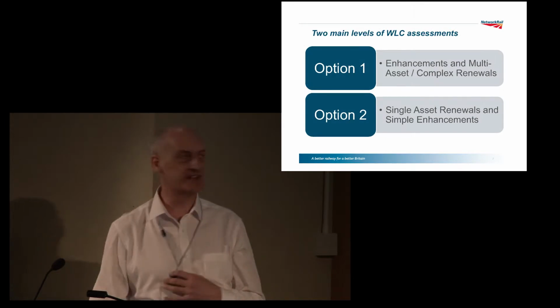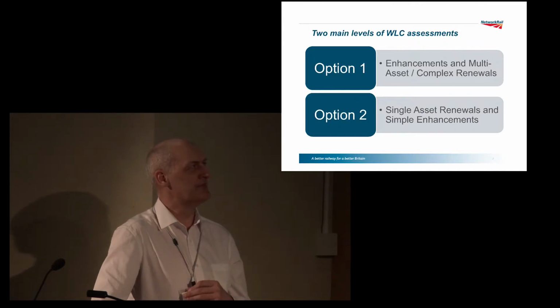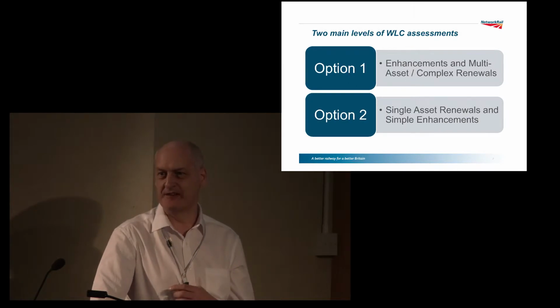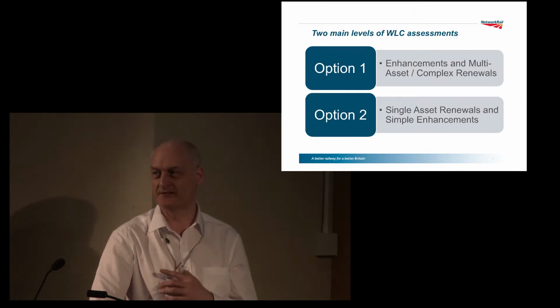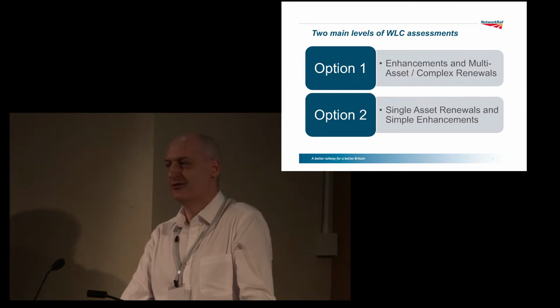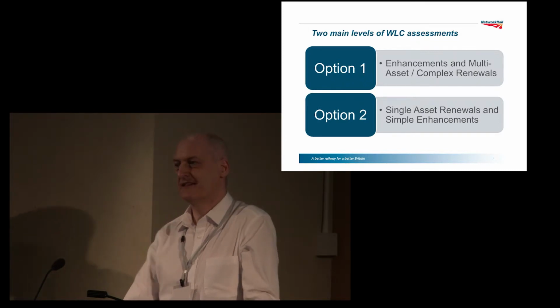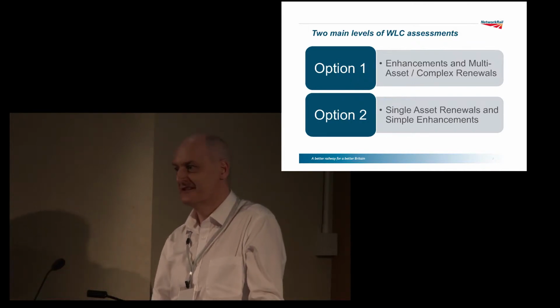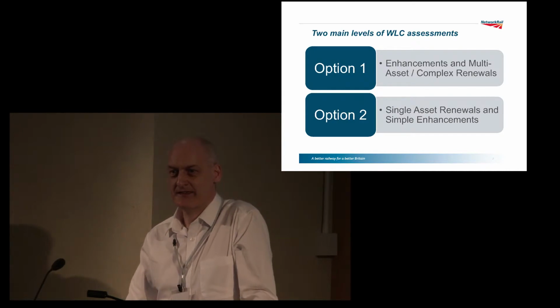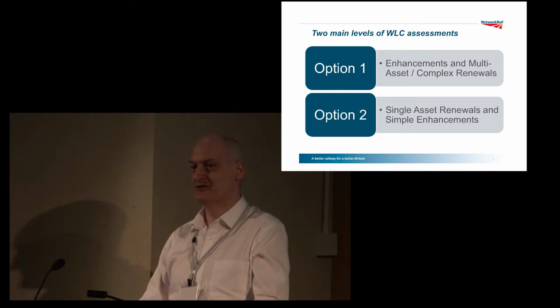So when are you going to do whole life cost assessments? Well, for enhancements, as I said, you've got to do them. If we're doing any sort of more complex renewals, probably have to do them. Anything more than £3 million, strictly speaking, have to do that as well. Smaller stuff, what we hope is that we've got an asset policy that has already had a whole life cost justification done for it. So we would say if you follow policy, and I'll talk a bit about policy for S&C refurbs later, then we could say that, as long as you're doing it to the cost that we've got in the policy, and I know that's a very difficult thing for some people, then that will be justification in itself. If you've got it within the budget, you've got the budget within the route, and you're going to get the specification that we put in the policy, then that's justified already.